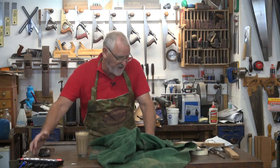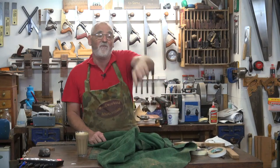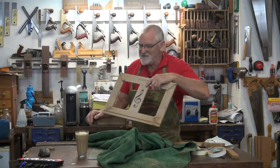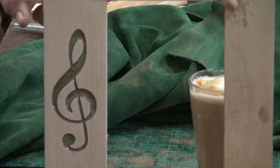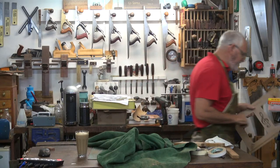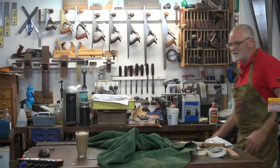I was meant to be going over to Thea's today, but my day out had been cancelled. And I work in the music stand. For those that have been following the saga for I don't know how many years, look, I actually sanded in the treble clef. Just so you know, I still am doing some work on it. I've just got to fill that with resin now. So that's it. I actually did some work on the music stand.